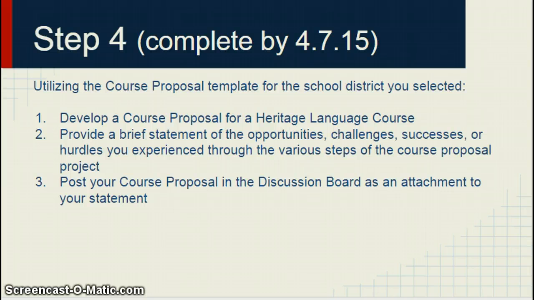And I do want to factor in here, the reason for reviewing your district EL plan and manual of procedures is to become familiar with what's outlined. I'm recognizing that in our district, perhaps we have some strategies in place in our plan that we have not communicated to teachers who are impacted by those plans. And so I'm wondering if you would have found in your review things that surprised you, or that you had not understood why they occurred, but now you know the reasoning behind it. Furthermore, reviewing that also allows you to have a way to advocate for the needs of your heritage language students and putting a course into place.